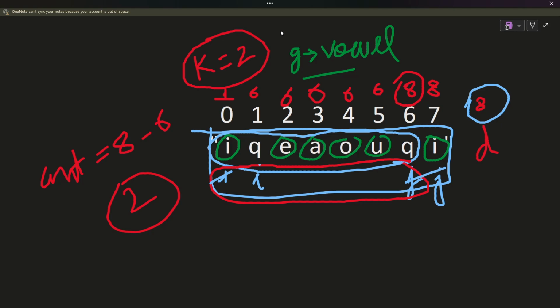The next consonant is at 8, and J is currently at 7. So how many windows can be formed? 1, right?